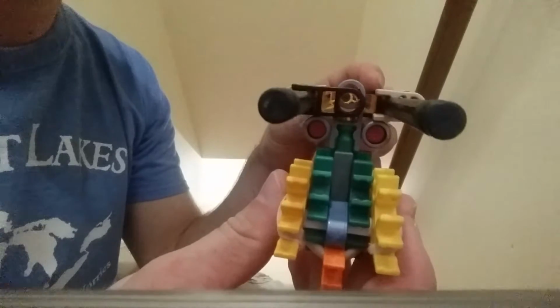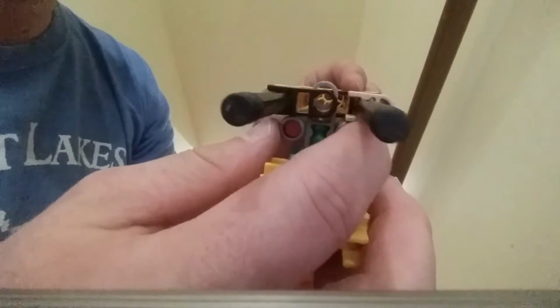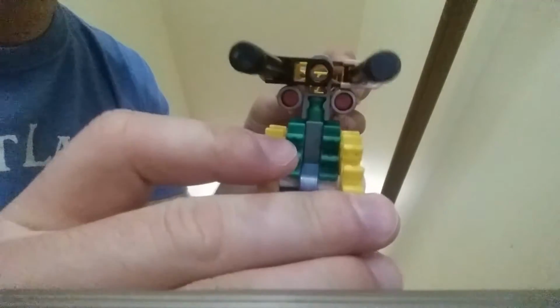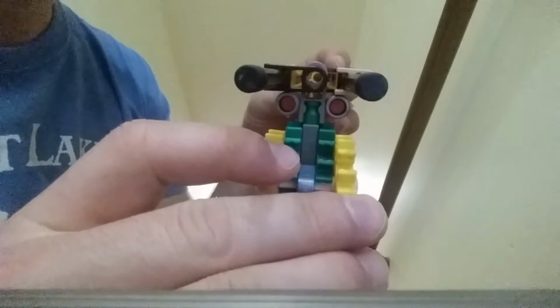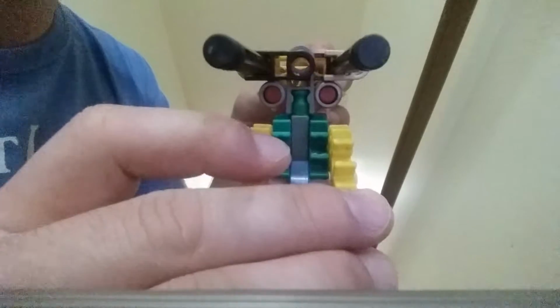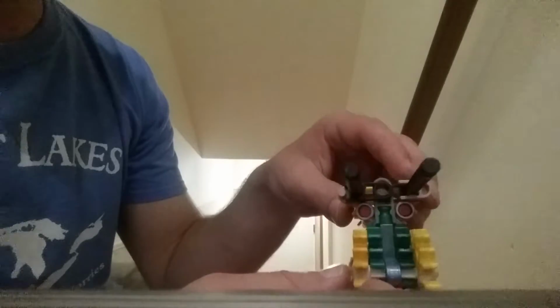So this is what it looks like with the back of the gun off. You can see that these spacers really wedge that trigger in there nicely, so it'll be perfectly straight up and down. You'll never have inconsistency with your shooting, and you can just see how nicely that lines everything up. So there's that. I'm going to now disassemble it further. The placement of the rubber band to the front of the gun is going to be the same. Obviously the rubber band around the trigger is slightly different, but it's actually much easier to do, which is nice.